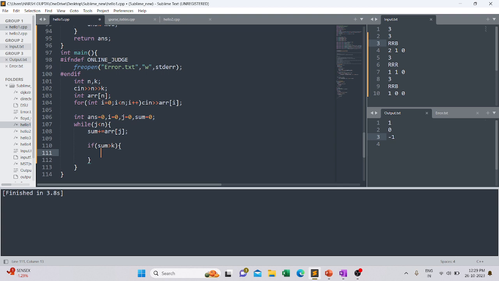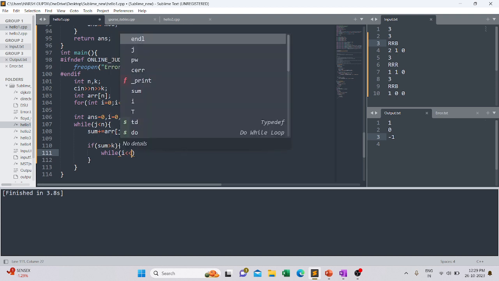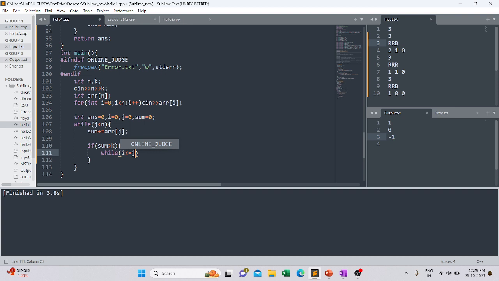So if sum is greater than k, how many times do we need to shift our i? We don't know that. Just keep in mind, in case of fixed size sliding window, we knew that only by shifting i one time, we can validate the size of the window. But in this case, we don't know after shifting how many times of i we will validate our condition. So we just need to keep checking till the maximum value of i we can shift. We can shift our i only till i is less than or equal to j, because we can't remove the contribution of a number which hasn't contributed till now, isn't it?